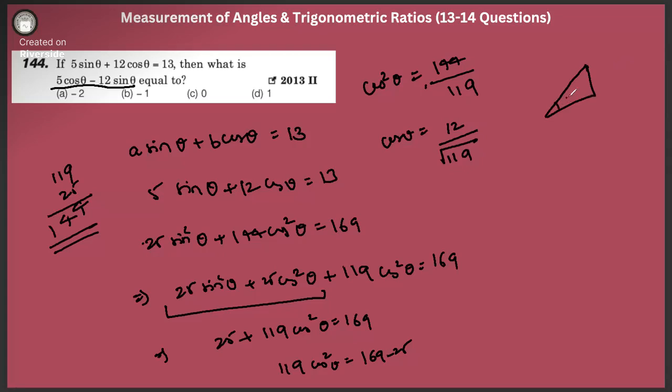So if this is theta, if this is 12, this is root under 1. How is it possible, man? Cos square theta is 114 divided by 119. How is it possible? I think 2AB we have missed somewhere. Sir, I have missed the 2AB, that is 120 sine theta cos theta. It wouldn't come in division. It's not multiplication to come at the other side as division, no, sir.